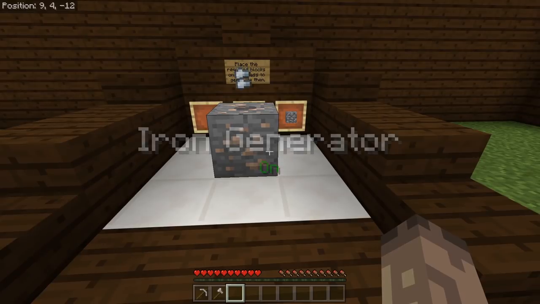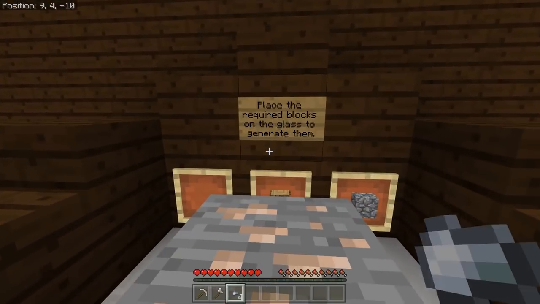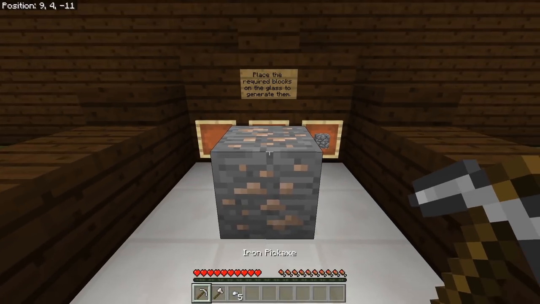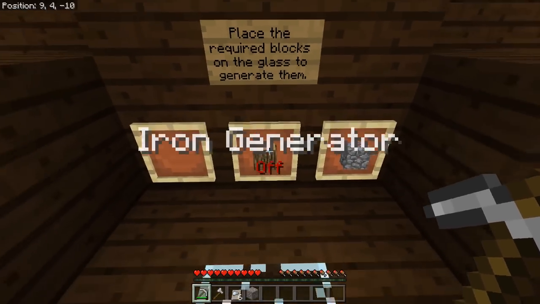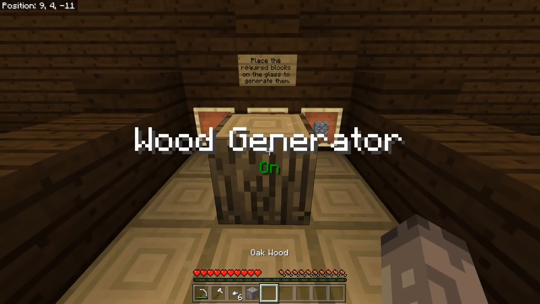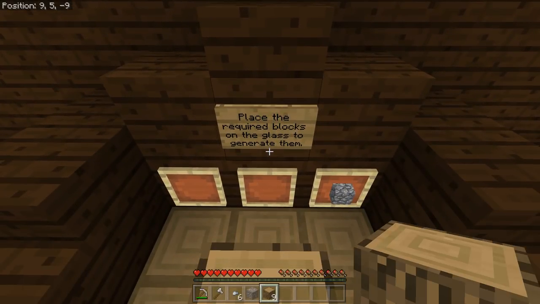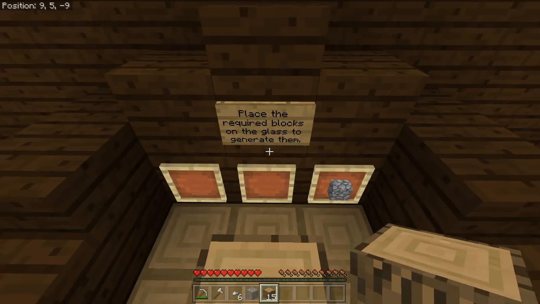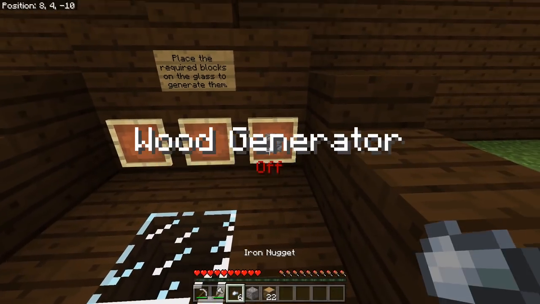Yes, you could add some sound to that as well, but as you can see, now I get iron nuggets. Yes, I'm on survival, but if I don't want that one anymore, I can break it. Goes back to what it was, and it says it's off, and I can get myself the wood. I can place that, same sort of thing, but this one generates more wood, okay? So it generates three at a time. You could add as many as you want. I'm just trying to show you quickly, okay? And again, I'll break that, and then I can do it again.